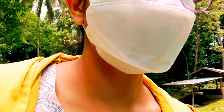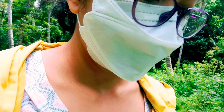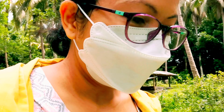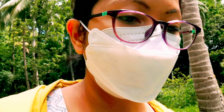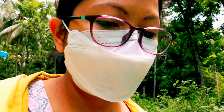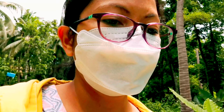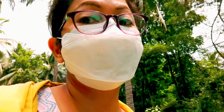What I love about the location of this cafe, guys, is that it's near the market. I don't know how many kilometers, but via motorcycle it's 5 minutes, like I said earlier. And it's like an isolated cafe, so it's really nice if you're into nature. If you want a peaceful lunch with your friends or family, this is the perfect place to be.